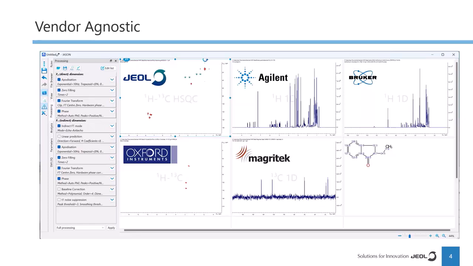You'll also notice on the bottom right here we have structure. This is structure drawn within Jason, and we can also load mol files and SDF files into Jason. Now you'll notice on this structure there are some numbers at the atom positions. These are predicted chemical shifts. Chemical shift prediction is one of the tools that's available to you as standard within Jason.